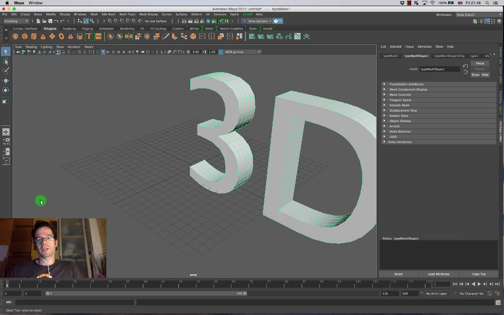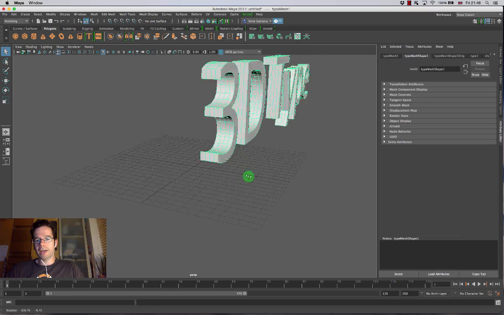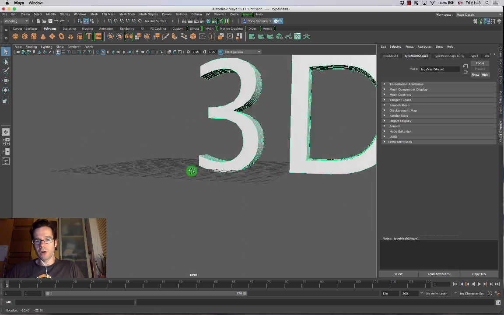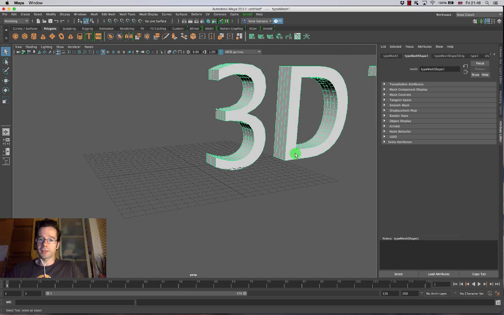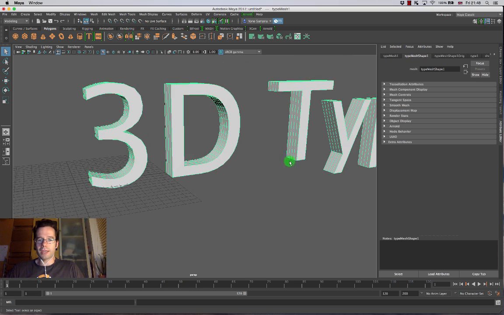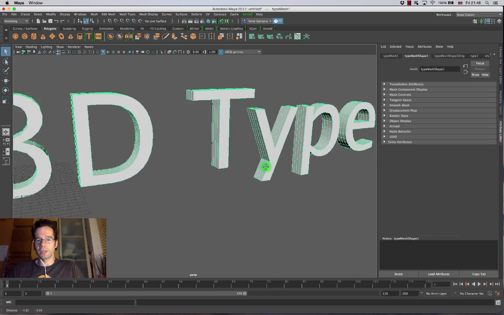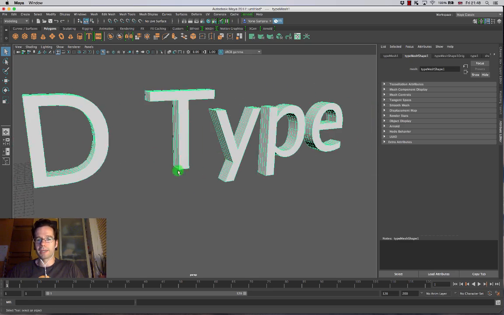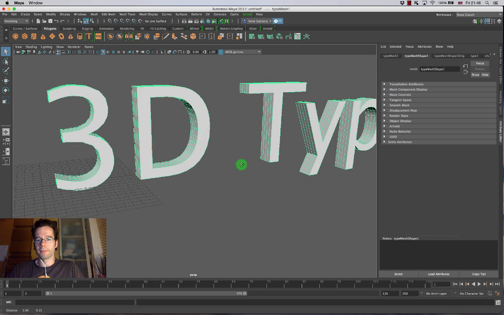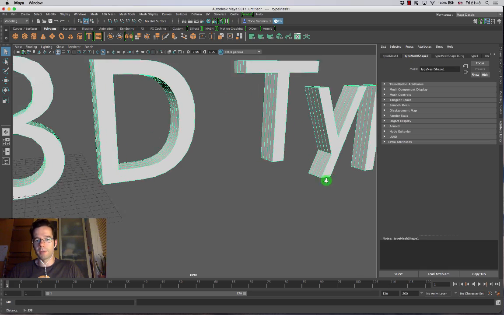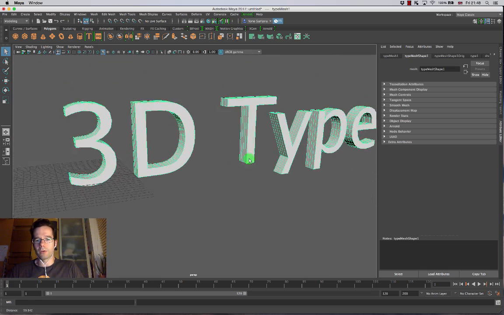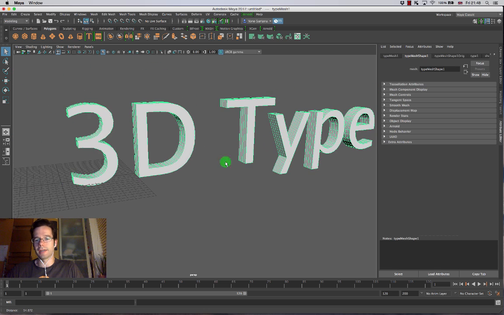Now, if you are using a mouse and you press the Alt key on your keyboard and use your left mouse button and drag on the viewport, you're going to see that you are orbiting the camera over here, like so. If I start dragging the middle mouse button, that's the mouse wheel, you'll see that I'm capable of panning the camera like that. And if I right click, still holding down the Alt key all the time, I can zoom in and zoom out of my 3D object like this.